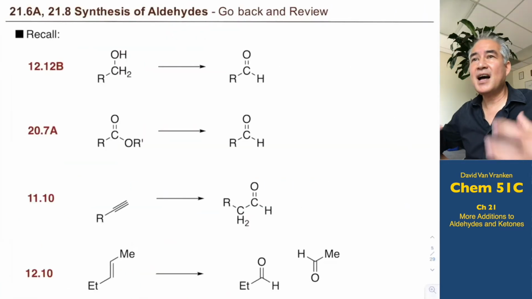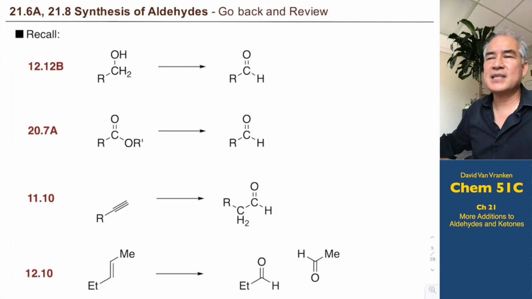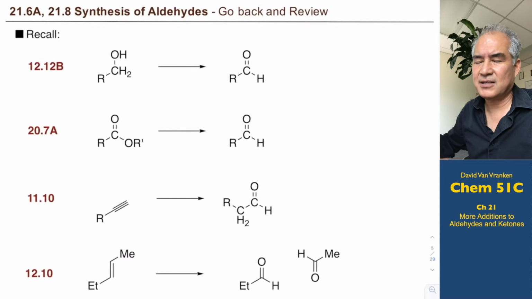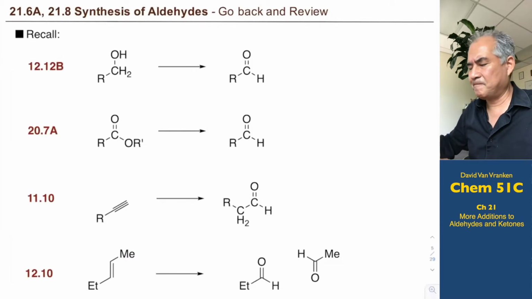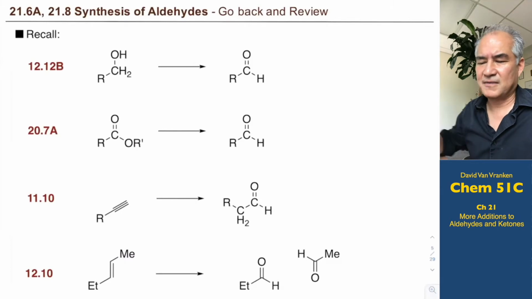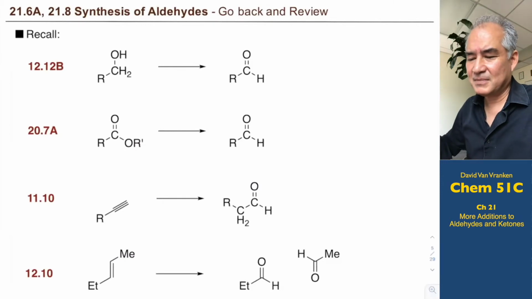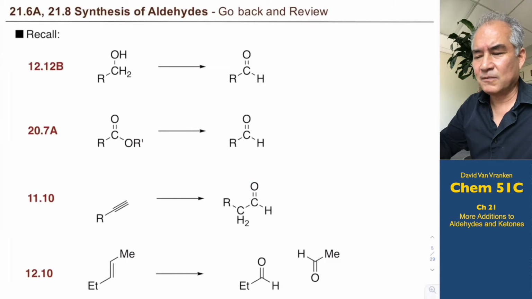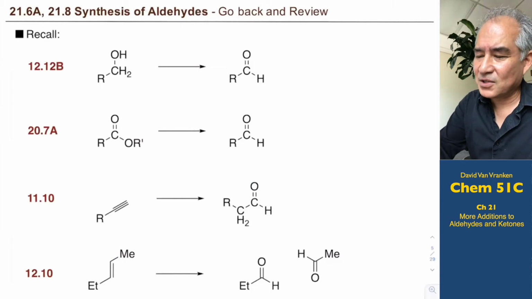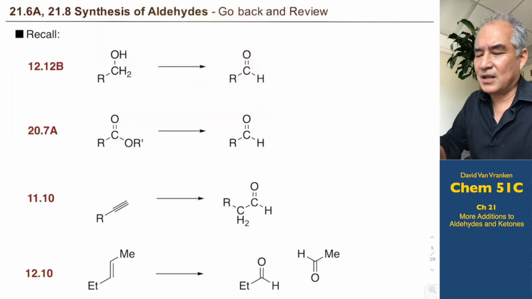Now, to set us up to use the reactions in this chapter, we're going to tell you about how oxygen atoms add to carbonyl groups, especially ketones and aldehydes. Nitrogen atoms add to ketones and aldehydes. Cyano groups and phosphonium ylides. So we need to know, how do you make ketones and aldehydes if you have to make them in order to use them synthetically? So let's walk through some of the reactions that you've learned about and may have forgotten about, because it's good to review and remember what are the reactions that you know how to use.